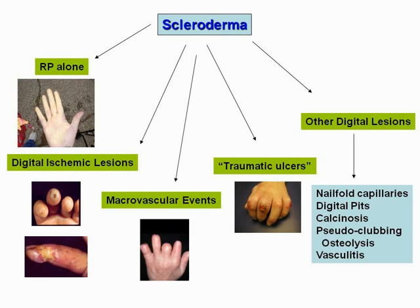Now, this reflects clinically into a number of different problems that patients with scleroderma have, and I'll just quickly show that, of course, some patients with Raynaud's never get ulcerations, and they just have Raynaud's. Others get a variety of types of skin lesions that can be small or catastrophic. And then there is poor blood supply to the skin that can lead to traumatic ulcerations. And, of course, we see some of the other more rare problems, which is digital pits, calcium under the skin, clubbing of the fingers, and inflammatory vascular disease that's very rare in scleroderma, more common in other of our rheumatic diseases. Now, some of these slides that are coming up are a little graphic, but I want to point out the kinds of problems that we deal with.